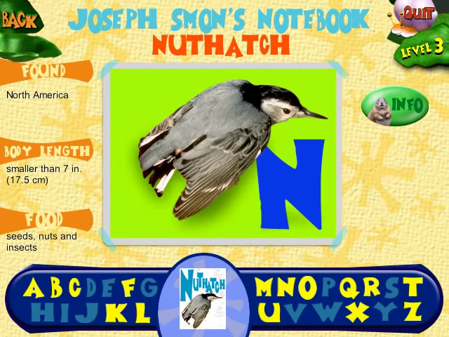Nope! The red-breasted nuthatch can hang upside down by his feet while he tries to get insects out of small cracks in trees. Fact!